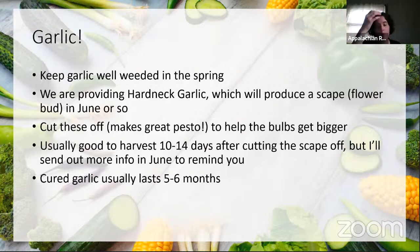And if you do want to buy more garlic, because again, we're only going to give out half a pound, So True Seed down in Asheville usually has a lot of really awesome garlic varieties. Southern Exposure Seed Exchange, up in Charlottesville, Virginia, has a good selection. I think probably the best prices, at least on the scale when I'm buying like 25 pounds of garlic, is Fedco Seeds. It has a really awesome selection and good prices. So you have a lot of options if you want to explore them.